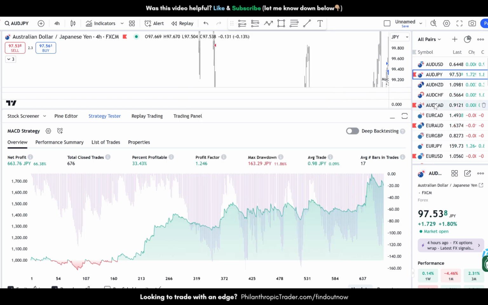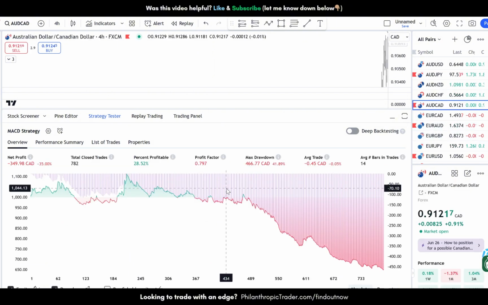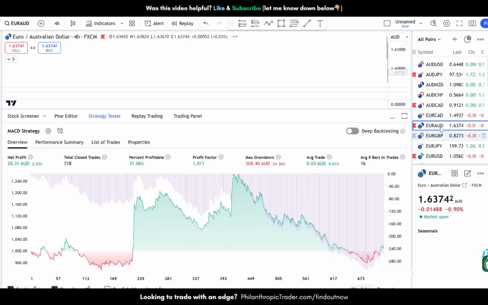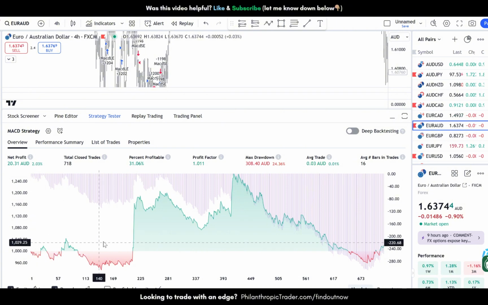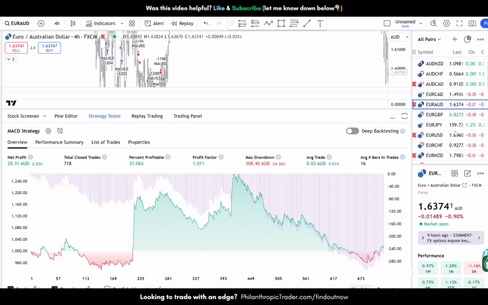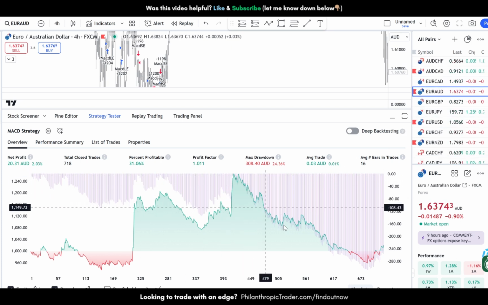But okay, so I've shown you EUR/USD, I've shown you AUD/JPY. Let me show you AUD/CAD, for example. Okay, so this one wasn't that good. We see over here that it's in the profit, it's a little bit minus. We're ranging until here we see a drop of 35%. Then we go to the next one, EUR/AUD. We see it's kind of break even, about 2% up, but here we see a big move to the upside, and then again here, and it slowly goes into break even mode.